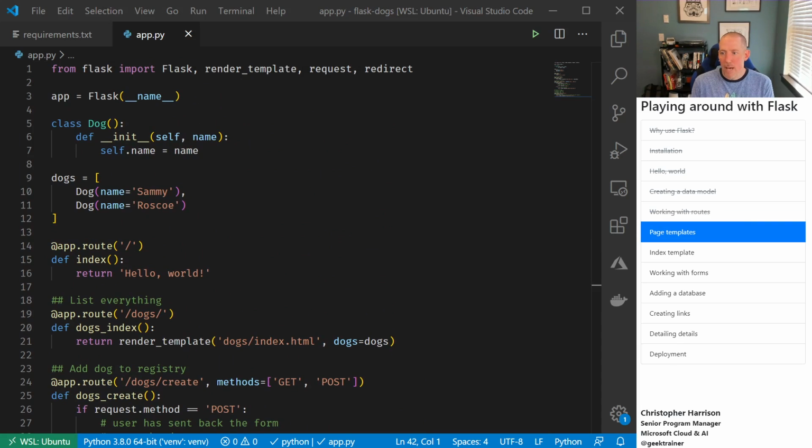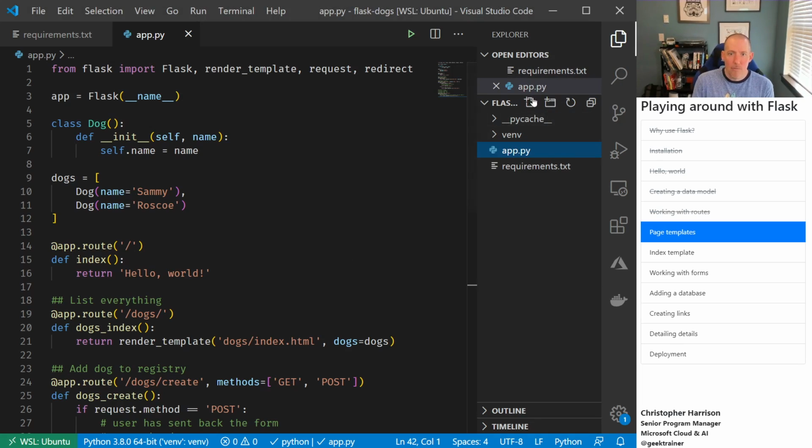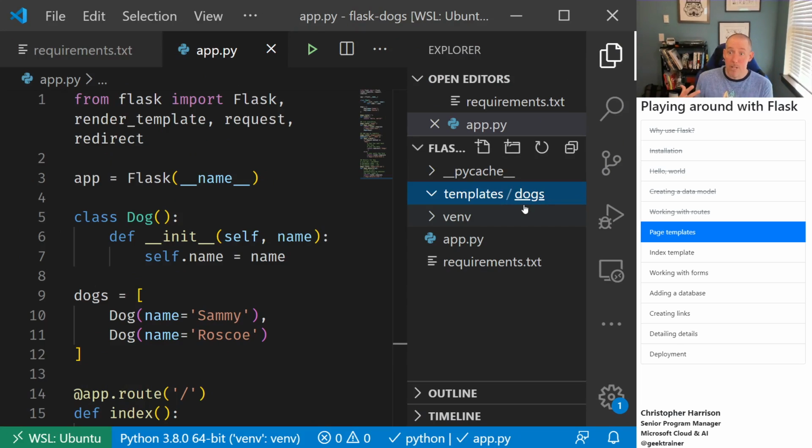So let's now turn our attention to templates. If you remember from the first little demo that we did of Hello World, what we did is we just simply returned back a string value. And that actually works.